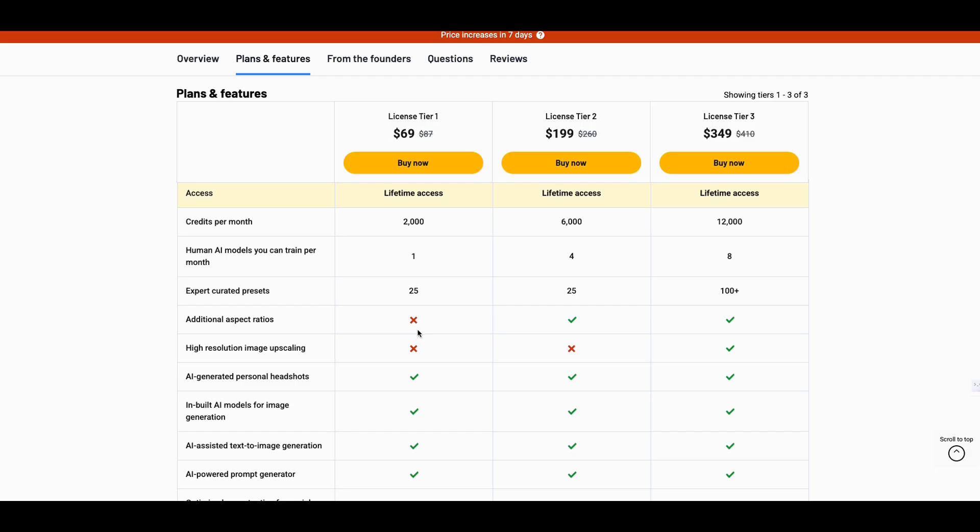So additional aspect ratios — let's talk about that. They give you a minimum amount of aspect ratios, meaning you can do like a one-by-one, maybe something like a Facebook one-to-one. If you want to get the nicer ones like nine-by-sixteen, you have to go up to at least a tier two. So you're going to be limited in your aspect ratios — small, square, medium. If you want to get into larger ratios, you have to get at least a tier two. That's one thing I learned.